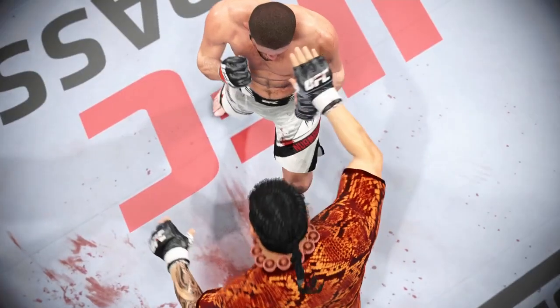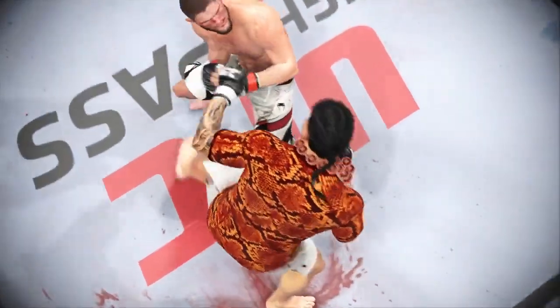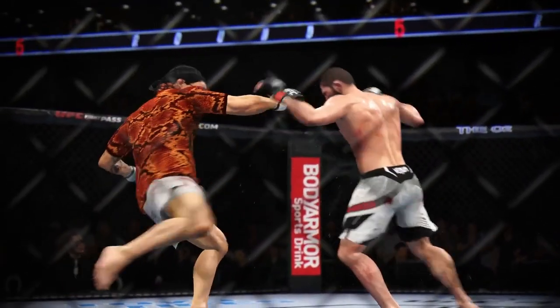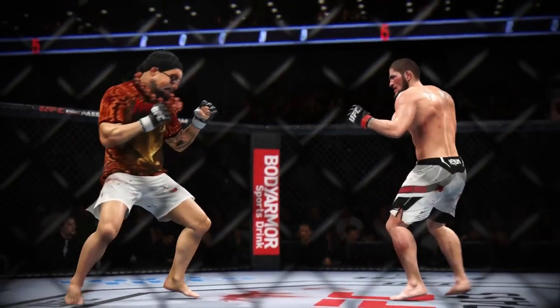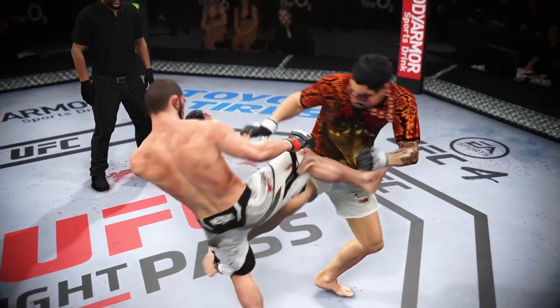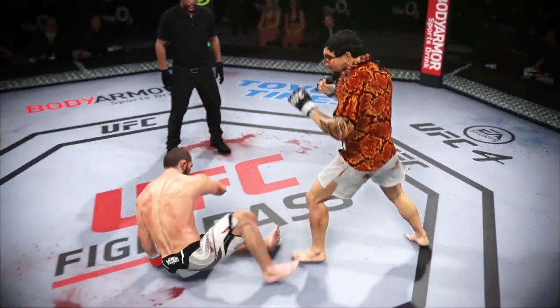All right, let's check out some of the action now from that previous round, and he really kept finding a home for those kicks. Yeah, and why would you change it? If your opponent is not going to check, if he's gonna stand there, and he's not on his toes, and he's stationary, you keep driving those kicks into his thighs, into his body, until he makes some sort of adjustment.